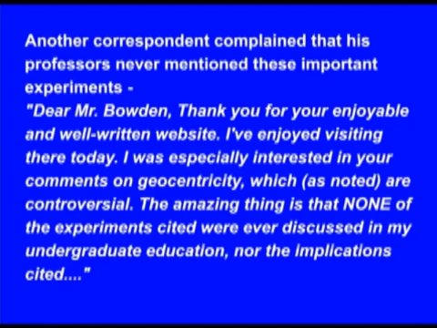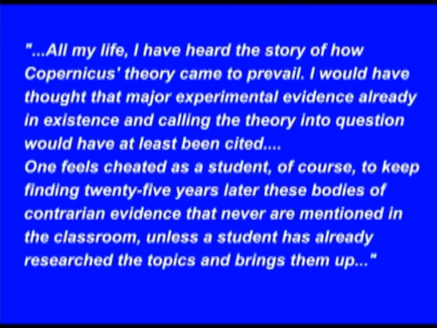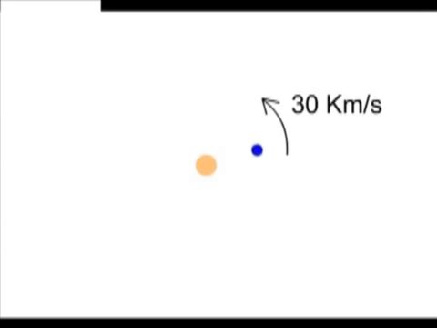Dear Mr. Bowden, thank you for your enjoyable and well-written website. I've enjoyed visiting there today. I was especially interested in your comments on geocentricity, which, as noted, are controversial. The amazing thing is that none of the experiments cited were ever discussed in my undergraduate education, nor the implications cited. All my life I have heard the story of how Copernicus's theory came to prevail. I would have thought that major experimental evidence, already in existence, and calling the theory into question, would have at least been cited. It proved that the ether existed.